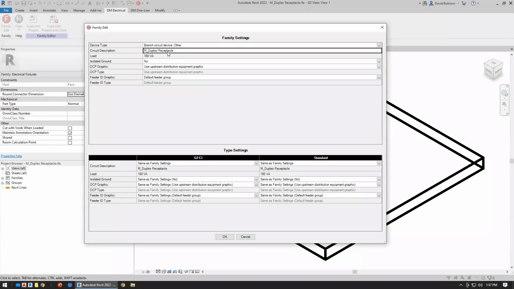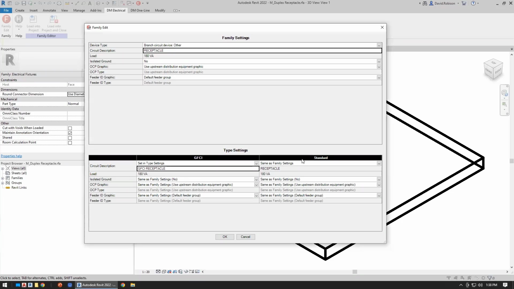The nice thing about ours is that you can, in the family, set these descriptions and have them come in nicely in your project. So we're going to change this description to be receptacle. So now all instances of this device would have that as the circuit description. Just as an example of our type settings, we'll go ahead and change the circuit description for our GFCI receptacle to be GFCI.